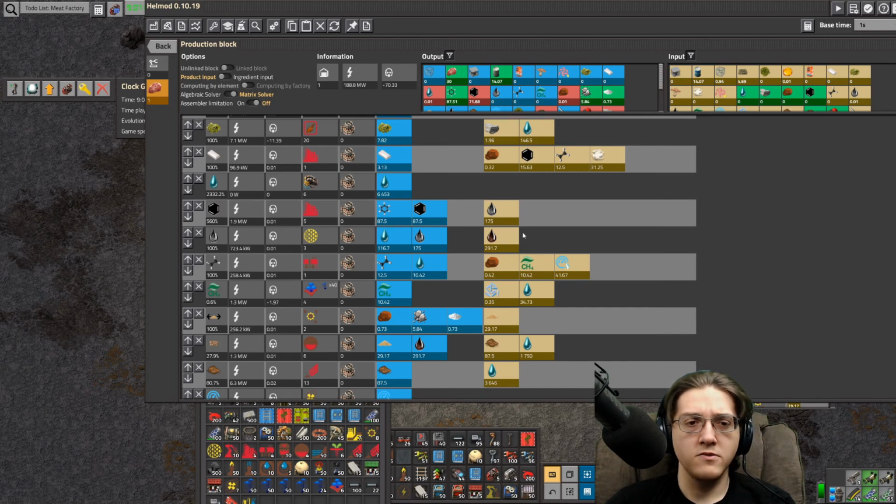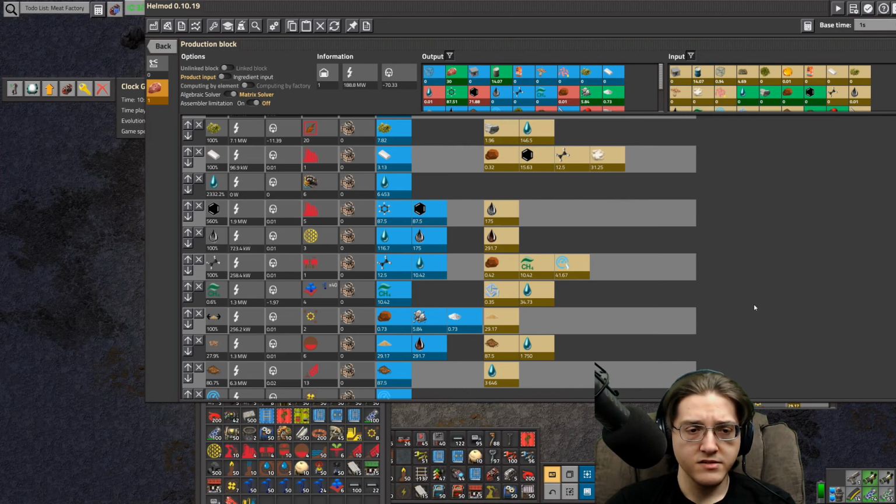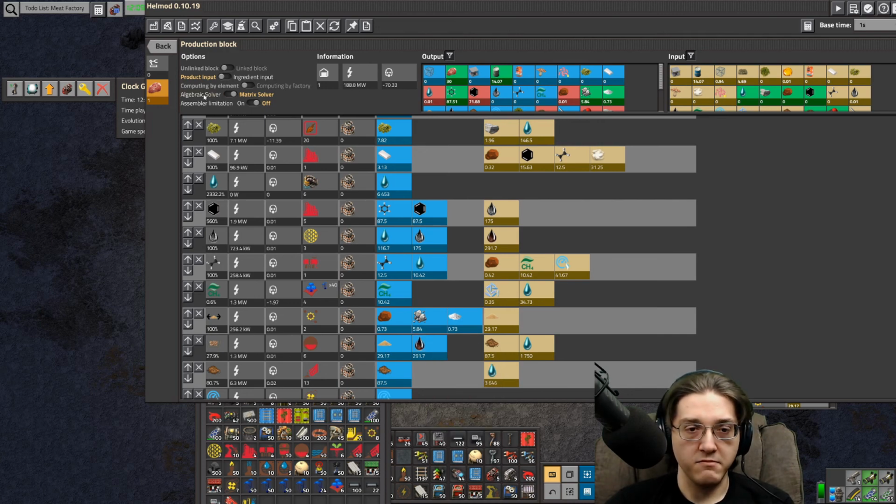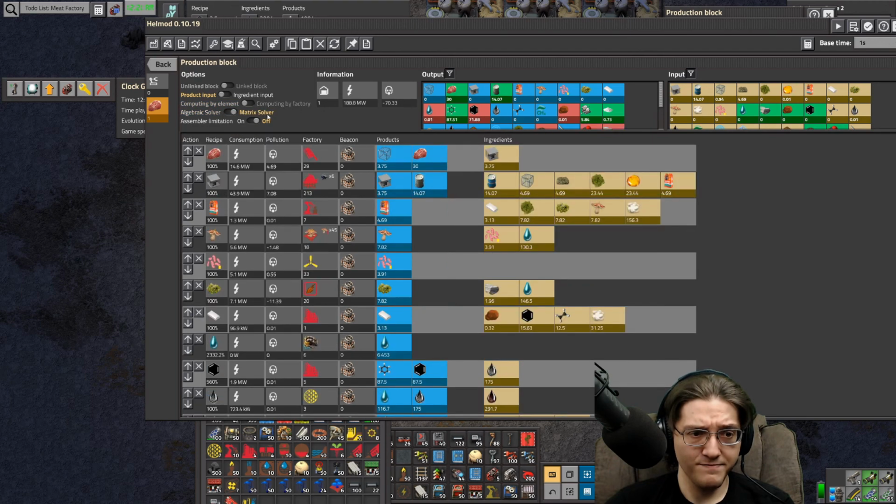It's trying to consume all of the tailings. That's what it's doing. It's consuming all of the tailings, because it's giving me the 29.17 sand that I need out of this process. Obviously I do need that amount of the sand, but I'll have the tailings, and there's no way to void the excess tailings. I think it's because I have the matrix solver on.